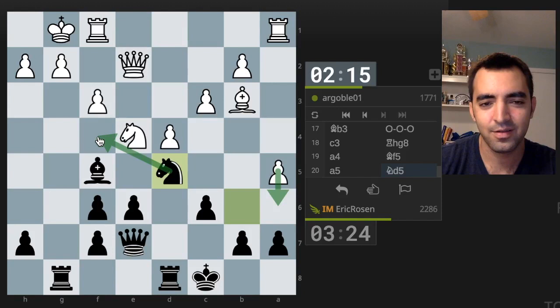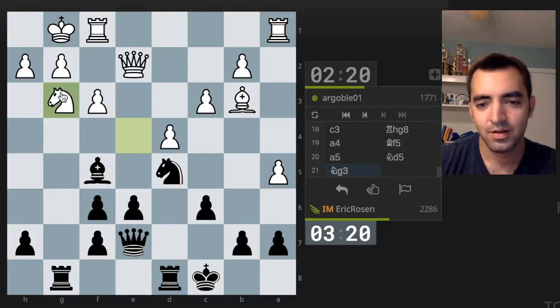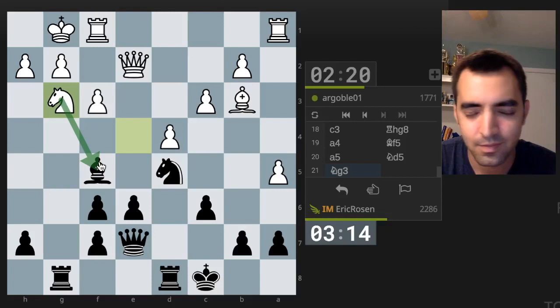Okay, so he plays knight g3. He wants to give me triple pawns, get rid of my bishop, if I play knight f4. He plays queen e3, I play queen d6. Looks reasonable.